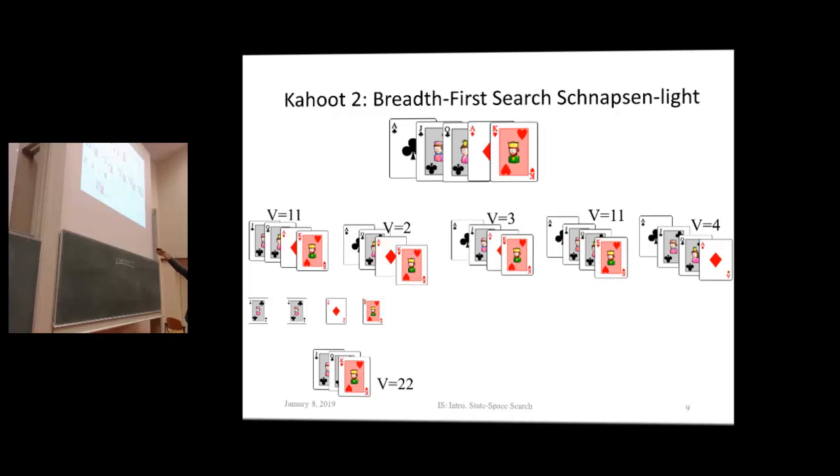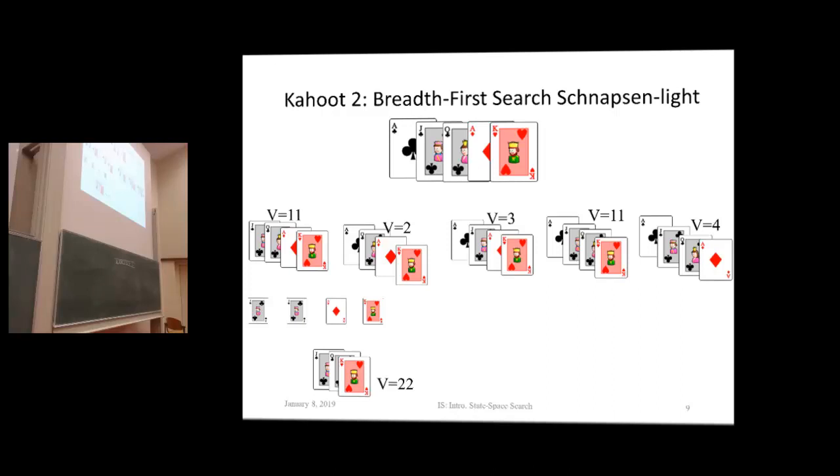So this is a jack, I think, yeah, jack, queen, and so you could now play the jack, the queen, the ace, and the king. That gives you 4 more states you can end up with. And in this case, you can stop there because you have found a solution. I'm missing one there. So you first would have to explore the one where you have played the jack, then you have to explore the one where you played the queen, and when you have the one where you played the ace, you found a solution.